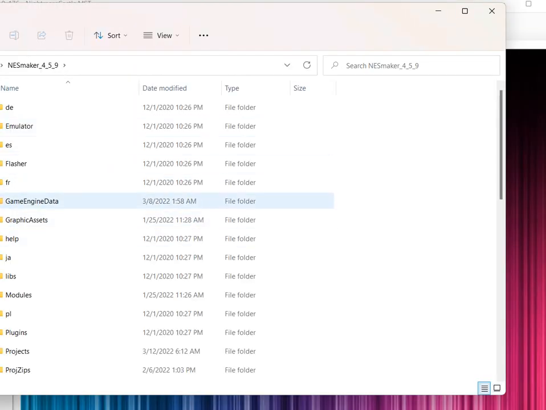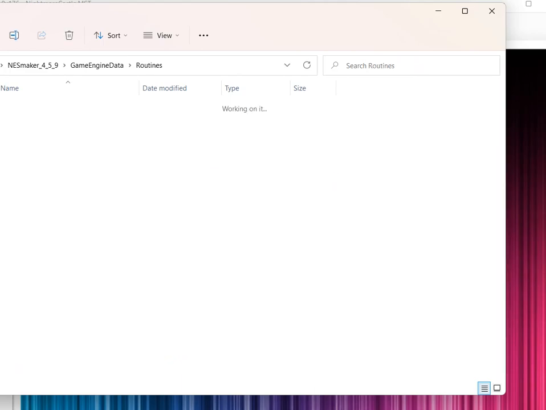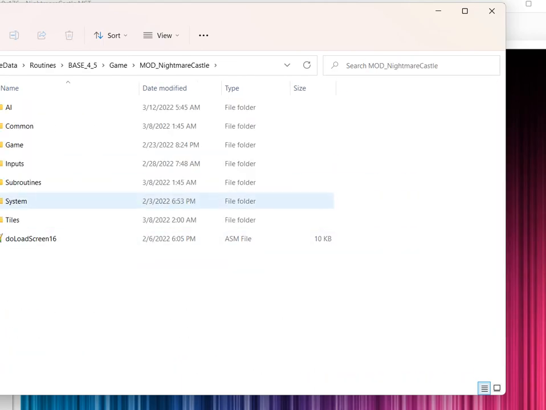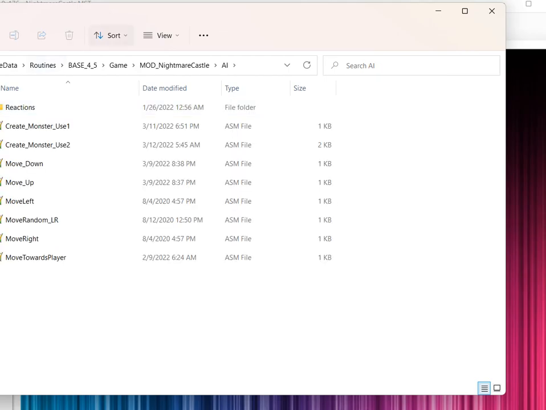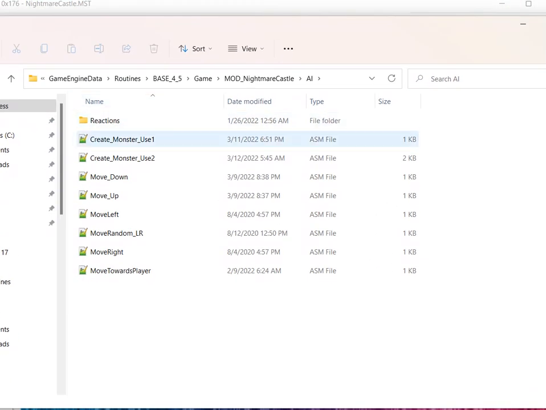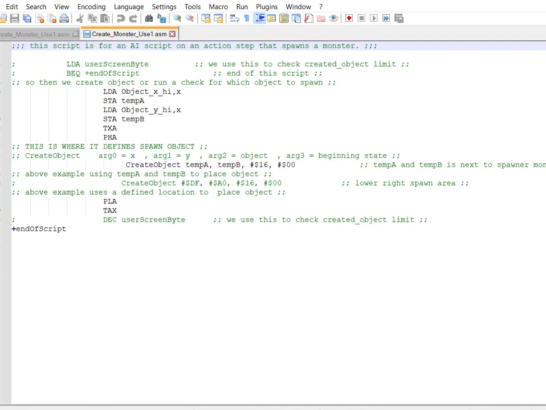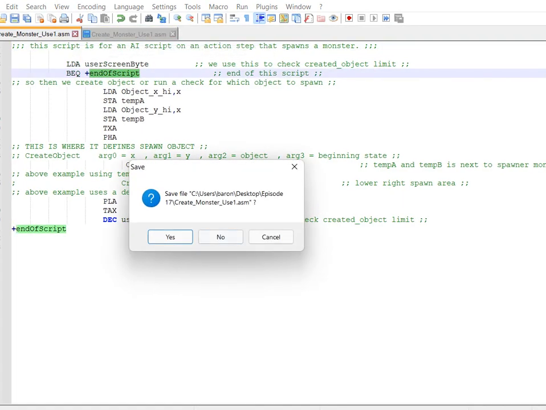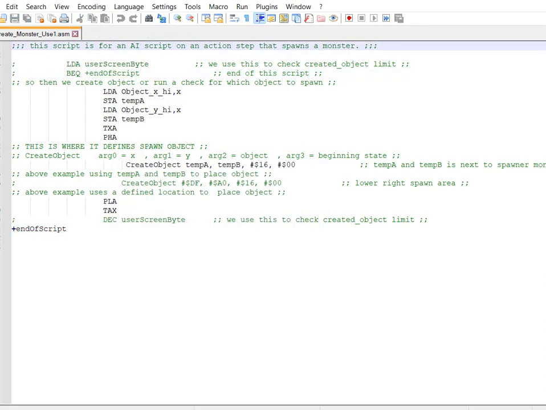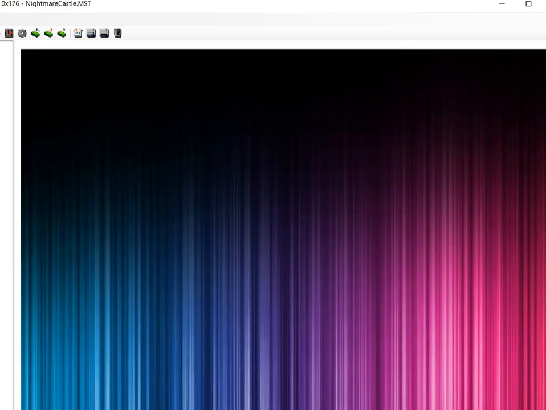Current location for mine, being routines, my project folder, AI script, put it right here, create monster use 1. This is the one I'm currently using. It's got these parts commented out, so I'm just going to show you it creating the object.